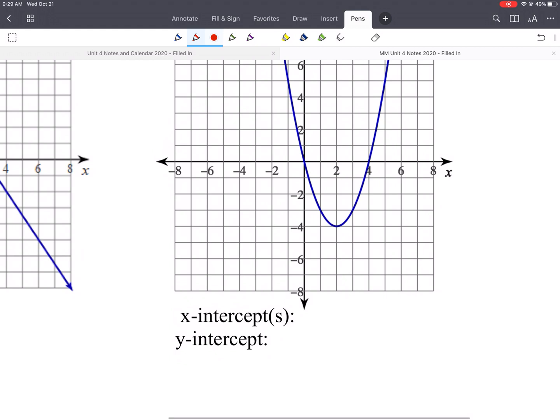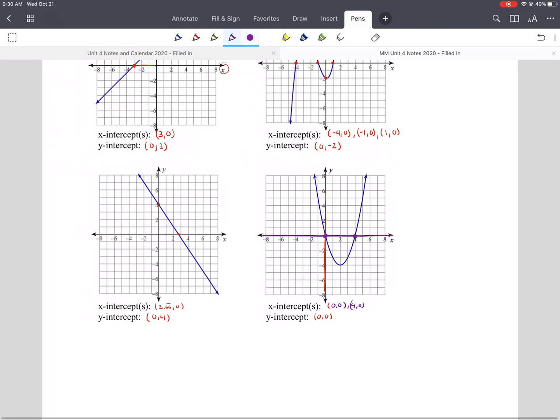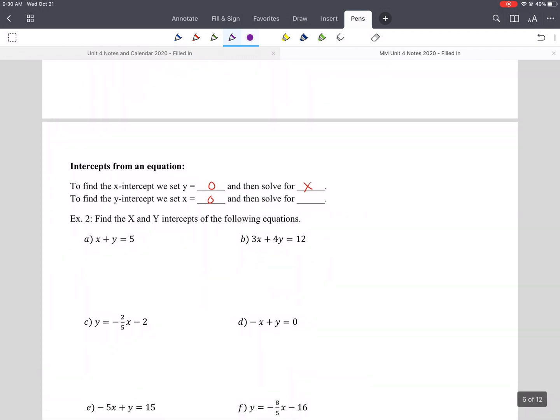And then this one, you should be able to do fine. The y-intercept, where it crosses the y-axis, would be right here. So that would be (0, 0). And then for the x-intercept, we have 2. It crosses the x-axis. I'll do a different color here, purple. It crosses here at (0, 0), so it uses the same point as the y-intercept. And then it has another point here at (4, 0). All right, so hopefully I didn't botch that up too much.